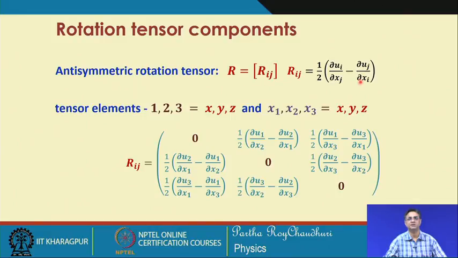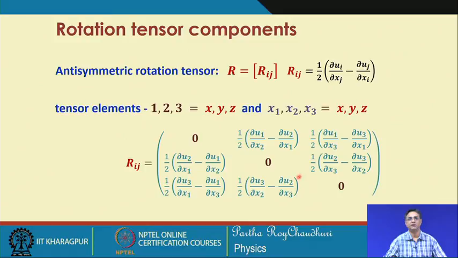The antisymmetric rotation tensor that is also associated with the deformation is written like this. You can see it is antisymmetric, because del u_1 del x_2 minus del u_2 del x_1 appears here in the reverse order. So, this is minus this. If I call this 2 3 2 1, that is y x y, this is your theta z. So, this is equal to minus theta z. Of course, this is an infinitesimal rotation. So, this is delta theta z, this is minus delta theta z, and so on.